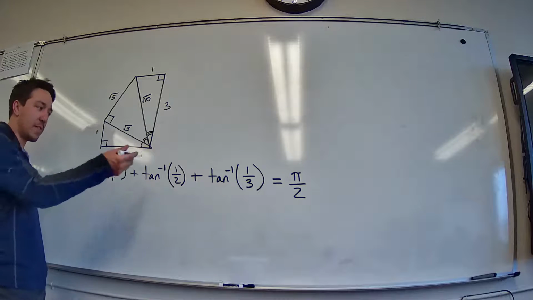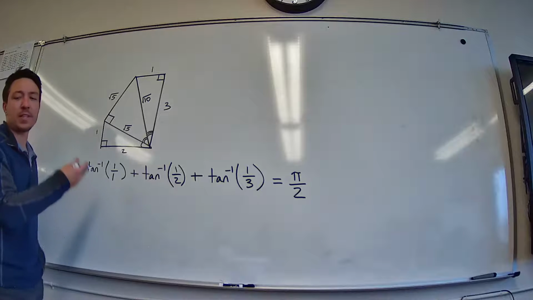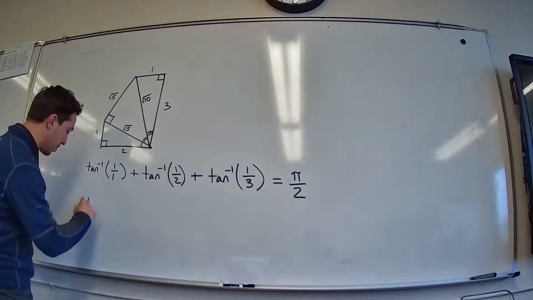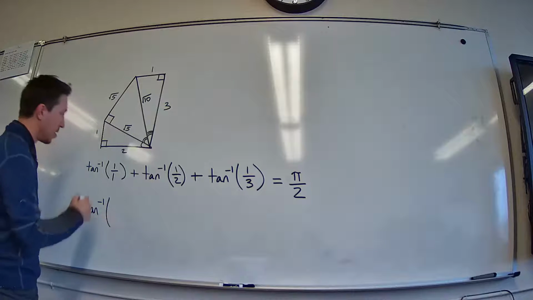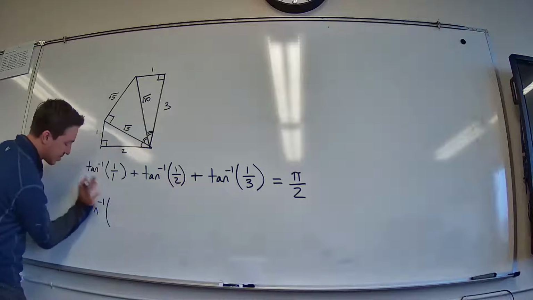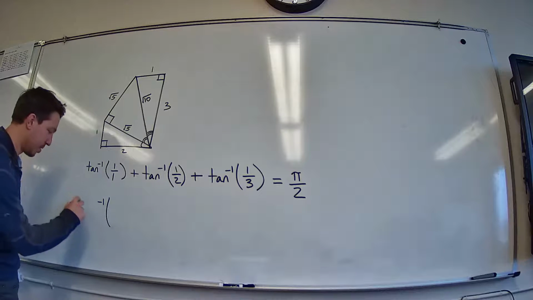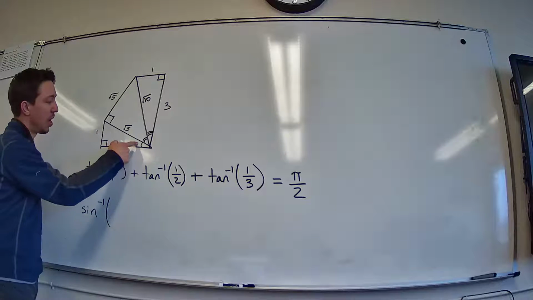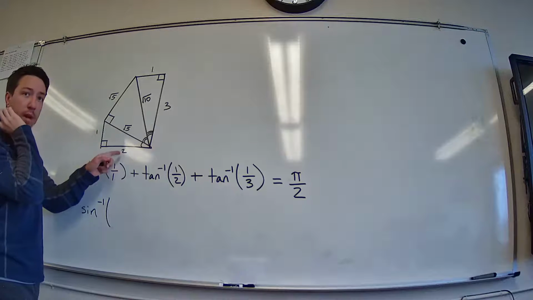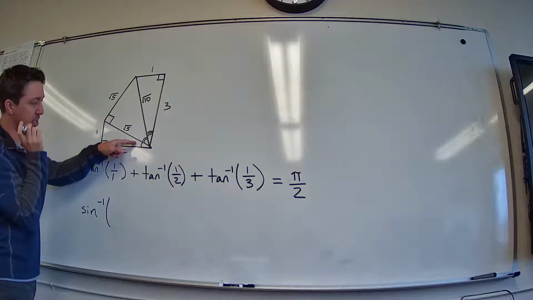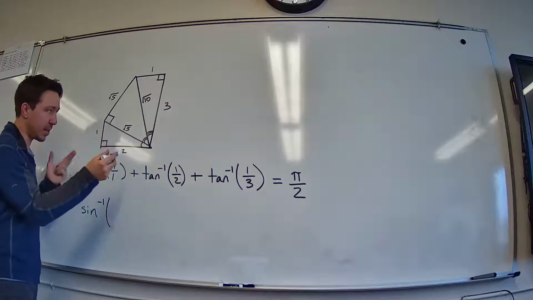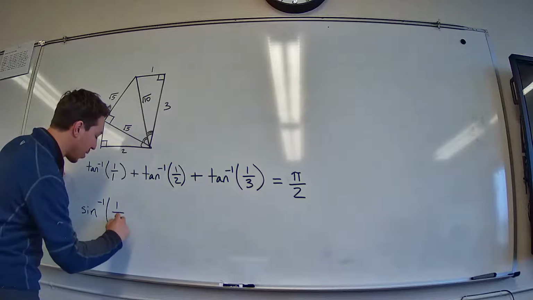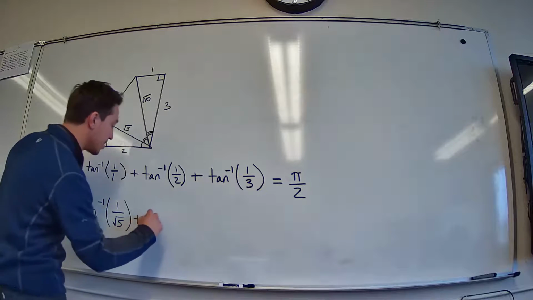Okay, so then the other one says, okay, do it for the inverse tangents. What about the inverse sines? Can we get a similar statement? Sorry, not tangent, my bad, guys. I did say sine, right? So this angle, instead of talking about it as the inverse tangent of 1/2, I could talk about this guy as the inverse sine of 1/√5. This one's not gonna be quite as pretty, but it still is neat.